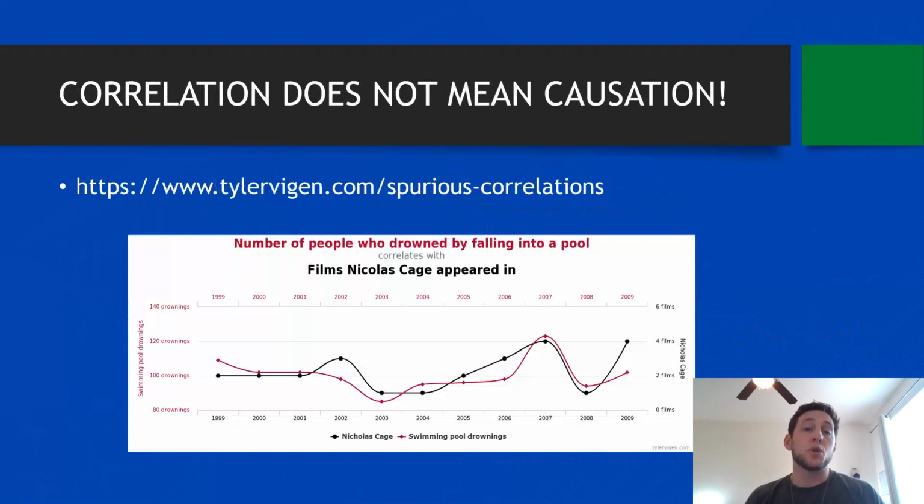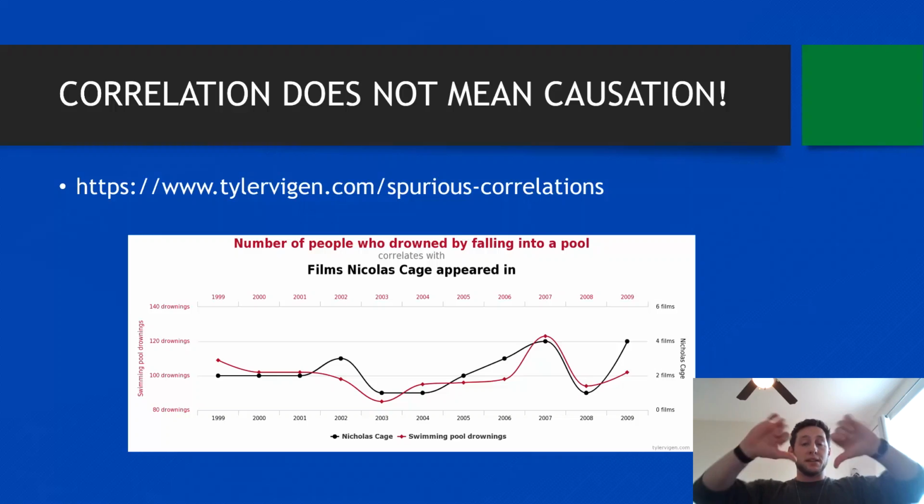This is the difference between correlation and causation. Correlation just means that two things are related in some way. When one goes up, the other goes up. When one goes down, the other goes down. That was the case with the fridges. When you had a fridge in the room, BMI was higher. When you didn't, it was lower. They are correlated. It does not necessarily mean that it's caused.